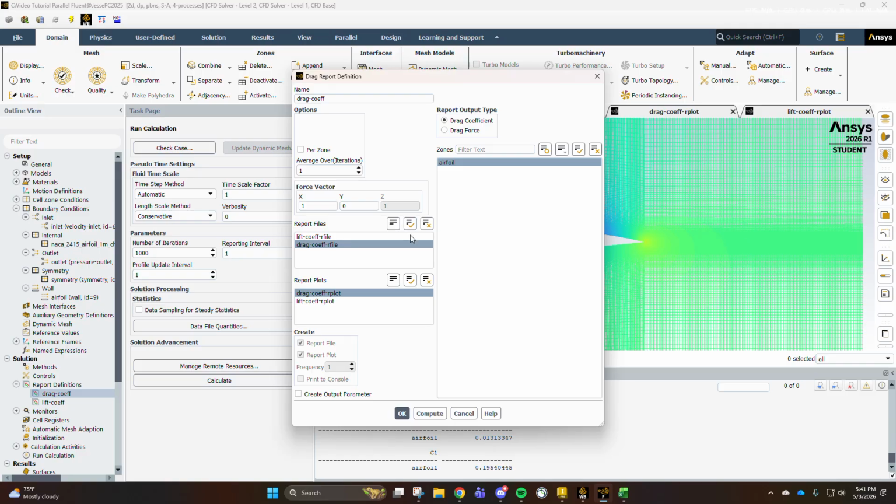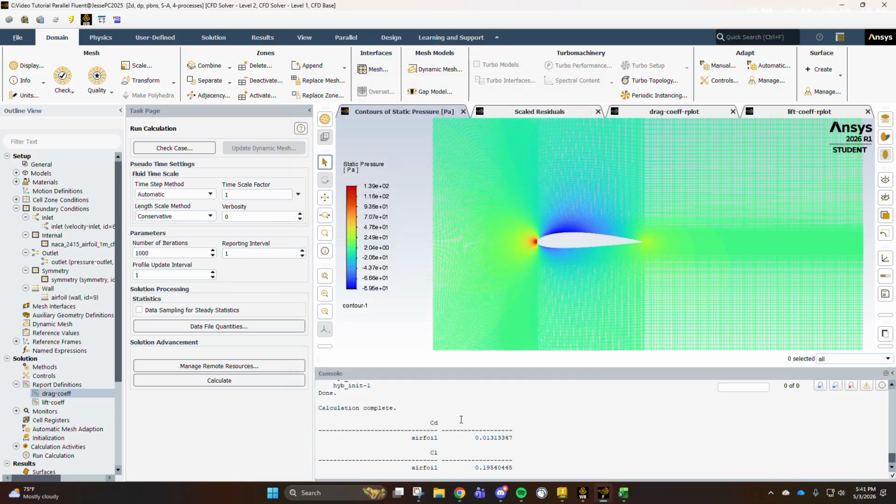Drag is going to be the exact same thing because drag is along that same direction. It goes from left to right. And we're going to do same numbers, 0.984808. And this is going to be 0.173648. And we'll copy that. Click OK.